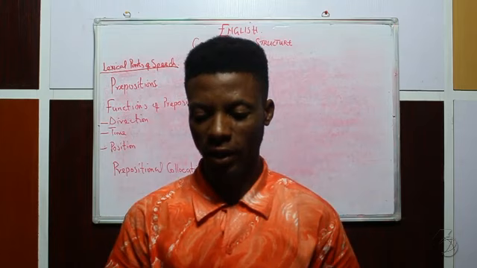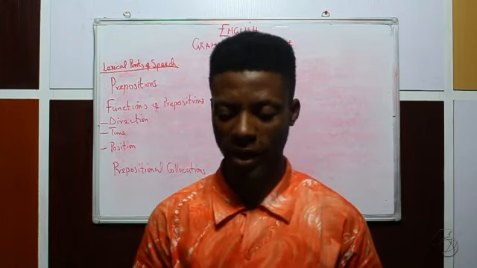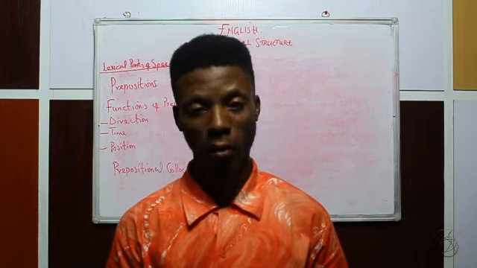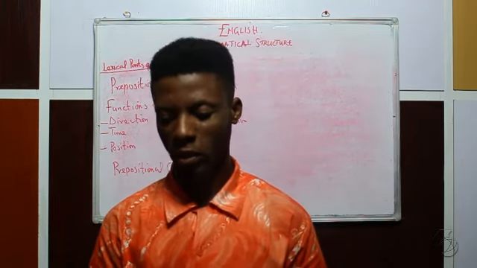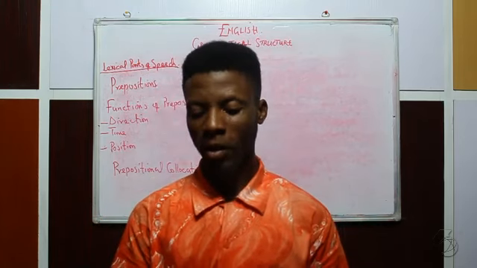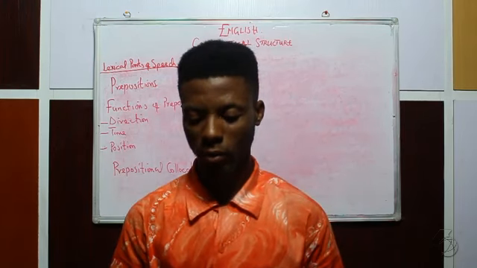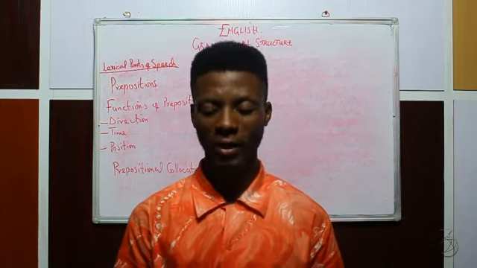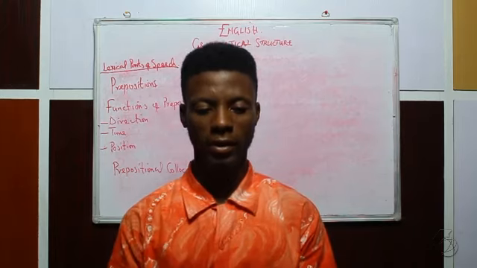Now we are going to look at a list of English prepositions. We have about, above, across, after, against, among, around, under, until, within, of, before, behind, below, beneath, during, into, throughout, towards, etc. Prepositions that consist of more than a word include along with, according to, on account of, owing to, in spite of, because of, in comparison with, etc.